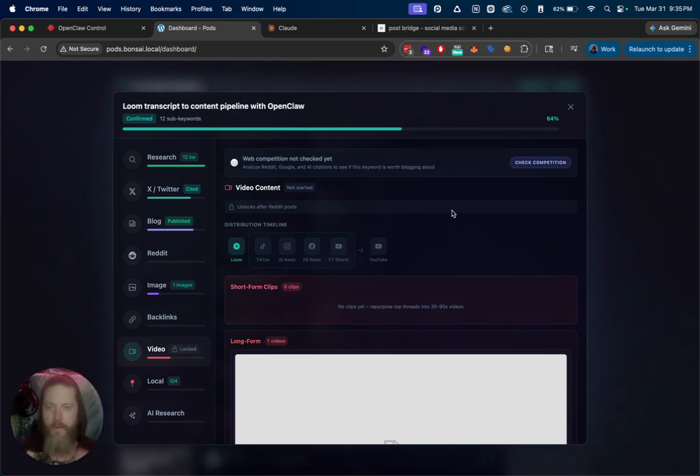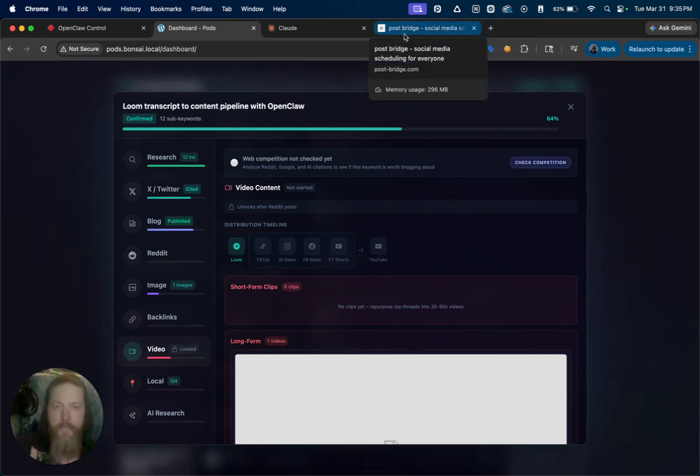I got chatting with my bonsai pod today, and I said, should we do this all custom, which I was most likely going to do, or should we use PostBridge, which is a company that was built by this dude Jack on X that I've been following for a while. I remember when he came out with the PostBridge API, and I thought that could help me. Maybe that was last year. I kind of bookmarked it away, and then I thought, hell, we'll just build it custom.